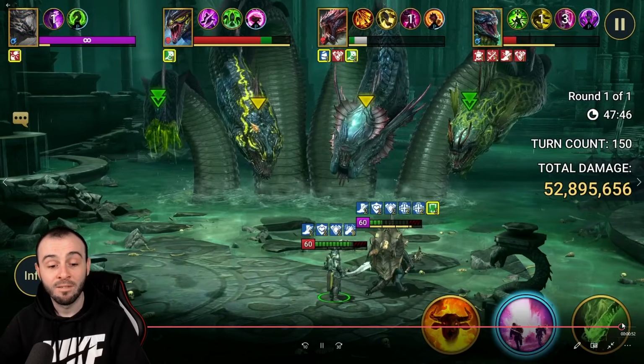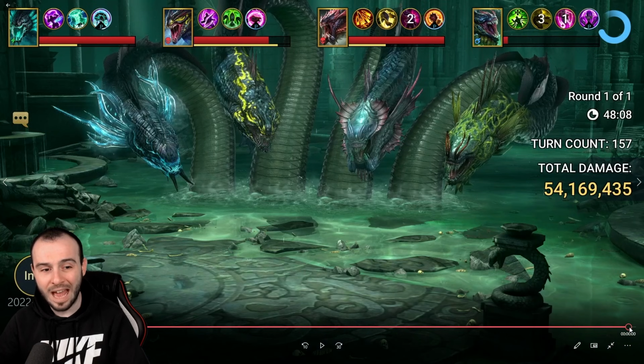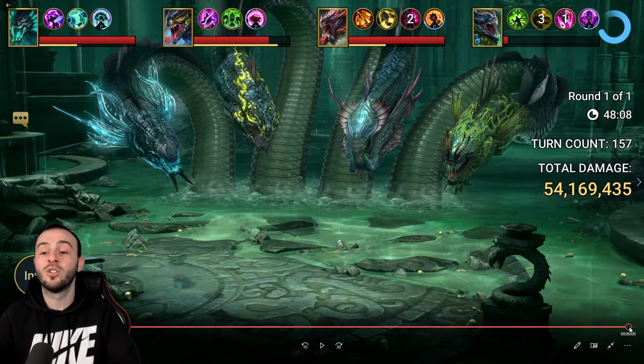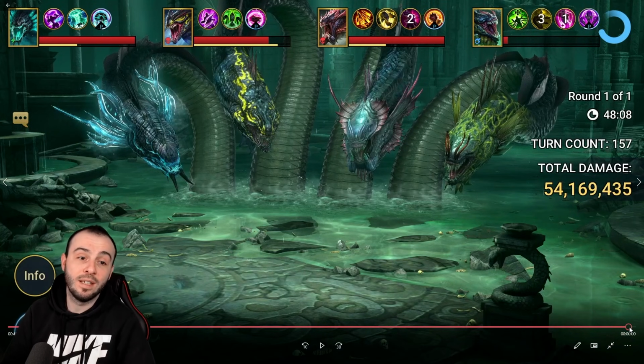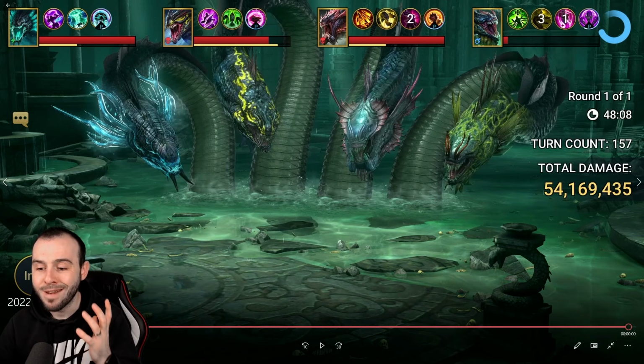We survived up to turn 157, guys. 54 million damage. Very, very good damage out of this team. I'm super impressed with it. And I like that the RNG is not there as much as with the other team.